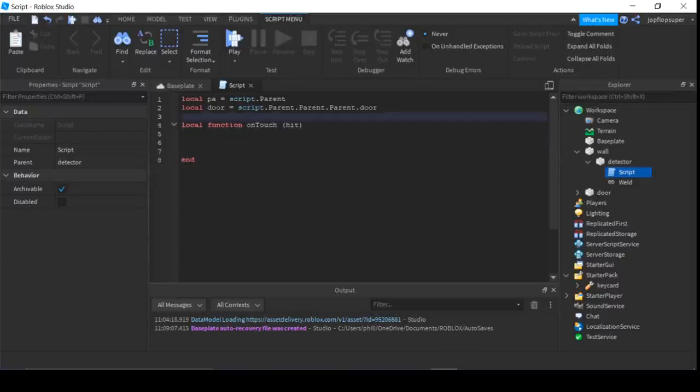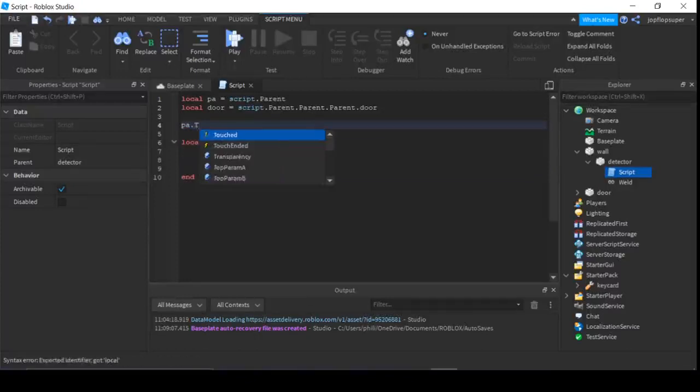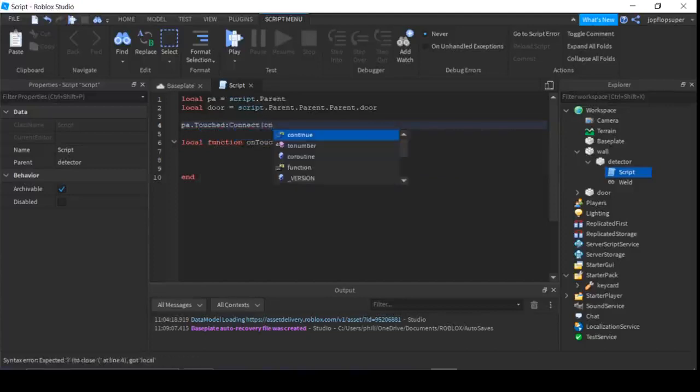And let's see. Also, you want to add pa.touched:connect on touch. So it's gonna connect the function whenever it got touched.